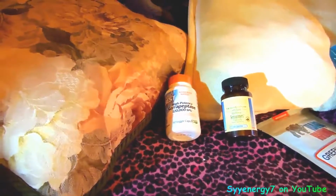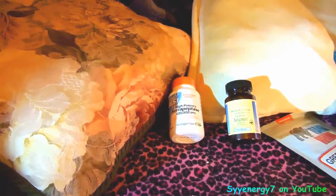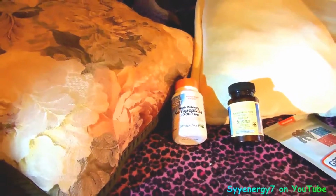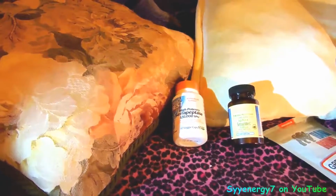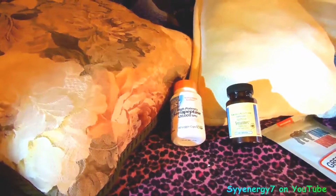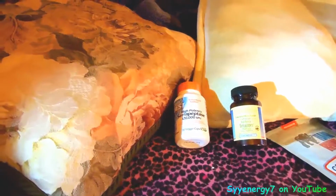What I do usually is I take it for about 30 days, then I stop taking it for 2 or 3 months. It's not something I take 365 days a year. I just take it once in a while for a period of time, and then that's it.